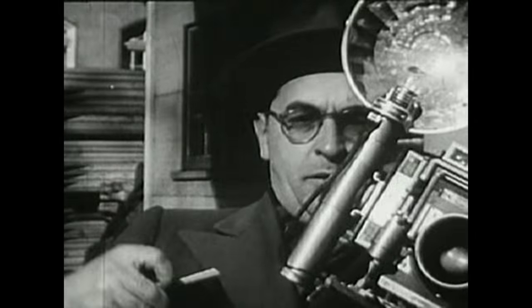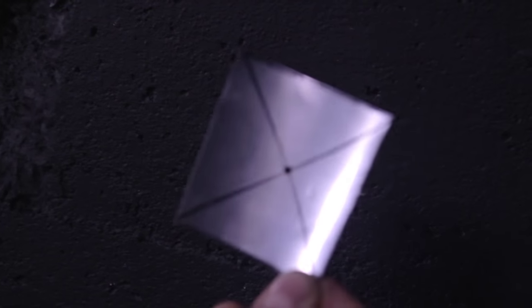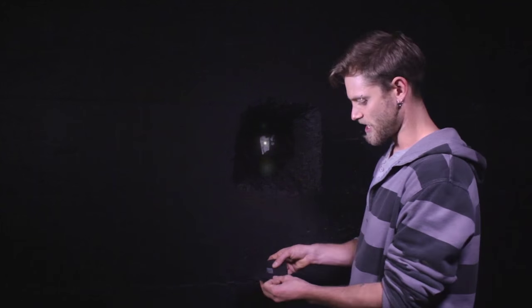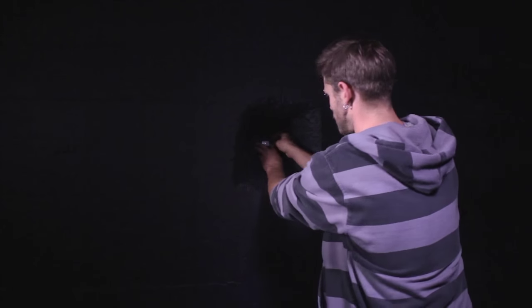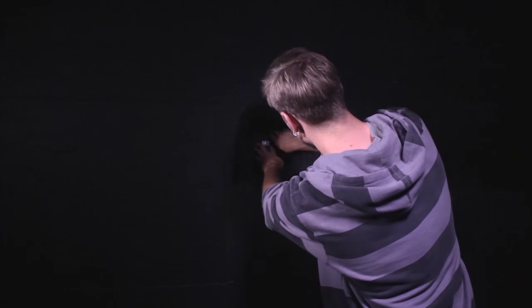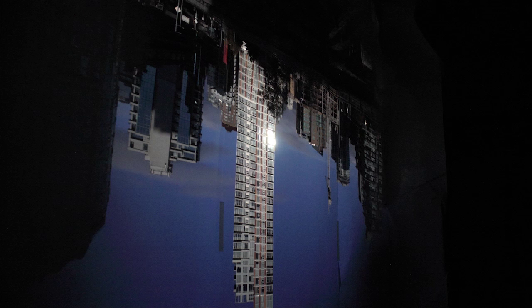This camera has no lens or flash to amplify light. I just drilled an 1/8-inch hole in a recycled can, and that's really all it is. So basically, I'm just going to tape around this aperture piece here. I'll line it up right in the center, make sure the image is what I want, and just tape it right in place. And from that little hole there, we get a very large image.